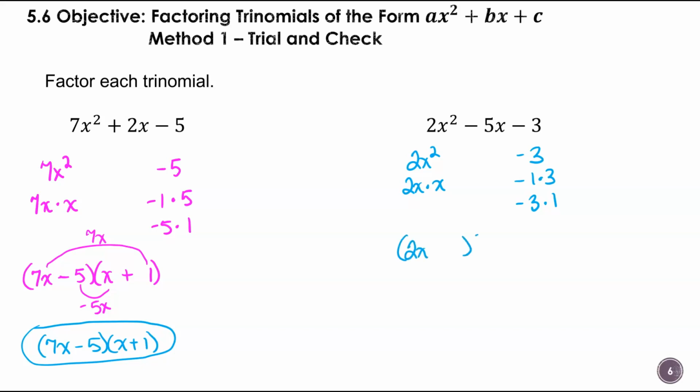So we have the 2x and the x, and then we have to decide how to put these numbers in. Now you might just start out and say, hey, I think I'll just put in -1 and +3 because that's the order that I had those written in. Well, let's just check that and see what happens. So you see that's a -1, and this is 6x, and that gives me a +5. So that might make you think, hey, wait a minute, right? I put this in this way, but what if I just switched the signs? What would happen then? So let's look at that.